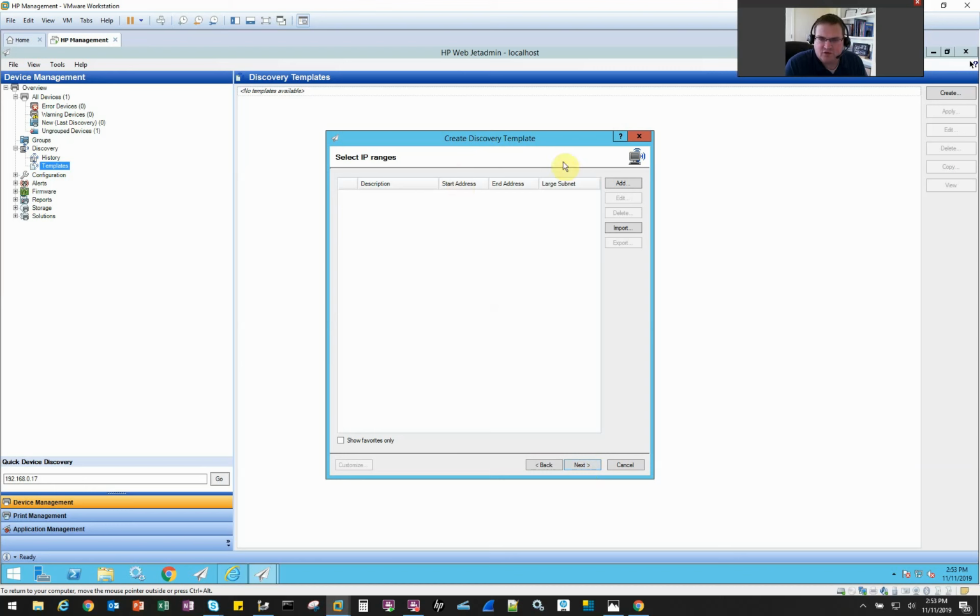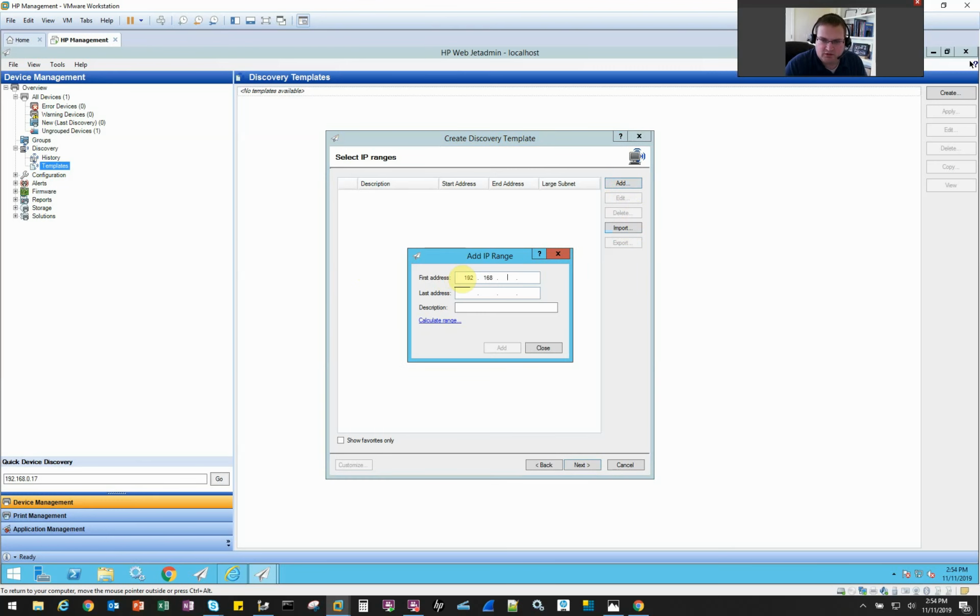Now with the IP range, you're going to have to select your ranges. And you might have more than one, or you might just have one, okay? So you can either add ranges or import them. If you add them, you're going to add them one at a time. But if you have like lots of different buildings or lots of different floors you want to keep separate, you can import those ranges. Just know that you can't run a discovery on only a portion of one of these ranges. So again, if you don't want to hit every IP address in a specific range, just break those out manually. So for my lab here, I'm going to look just at 192.168.0. I'm going to look for like from 5 until I'm going to look until 30, so just about 20 IP addresses.